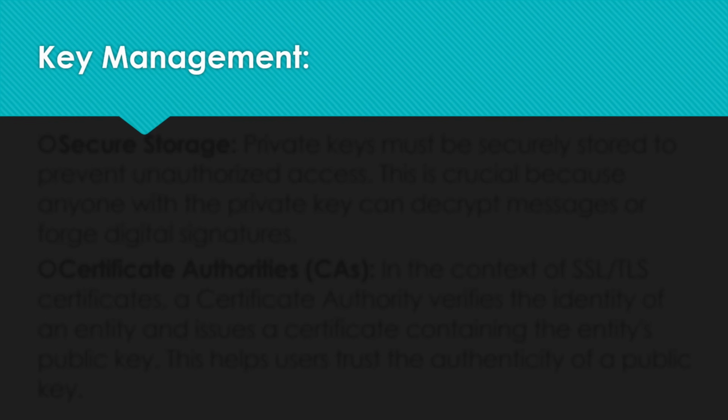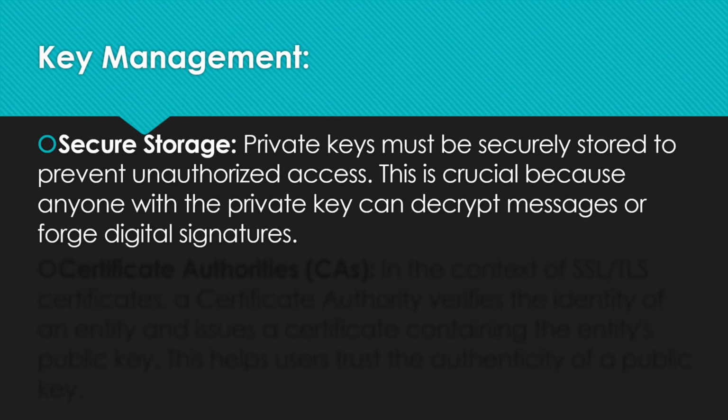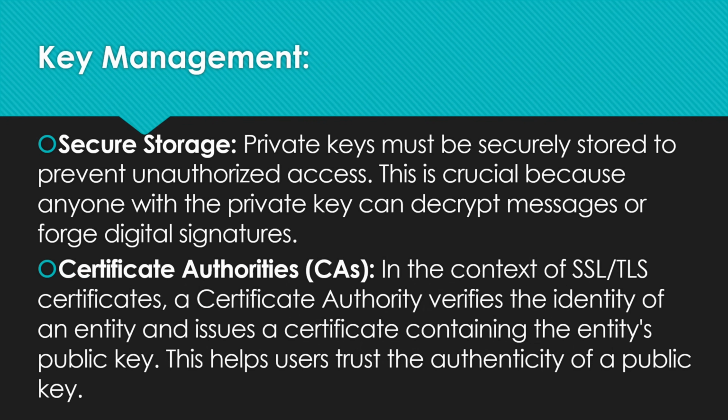Now we'll learn more about key management. Secure storage. Private keys must be securely stored to prevent unauthorized access. This is crucial because anybody with the private key can decrypt the message or forge digital signatures. Certificate authorities or CAs. In the context of SSL and TLS certificates, a certificate authority verifies the identity of an entity and issues a certificate containing the entity's public key. This helps users trust the authenticity of a public key.